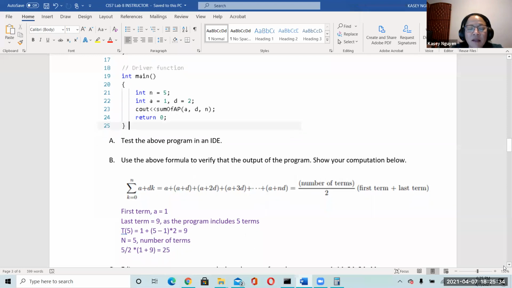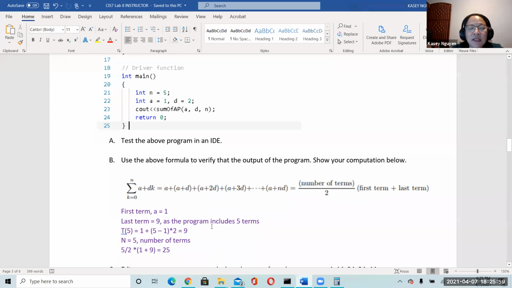After we put it in and find the output, we want to validate the output by checking it with our calculation. So for the first term, we know that in the program that will be 1. And the last term will be 9.